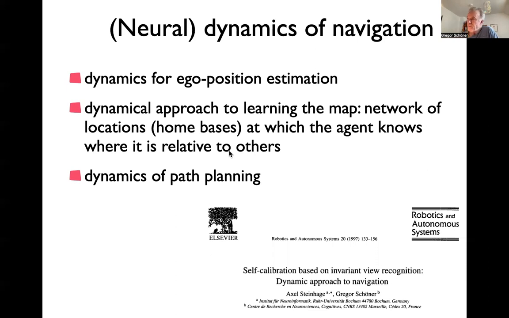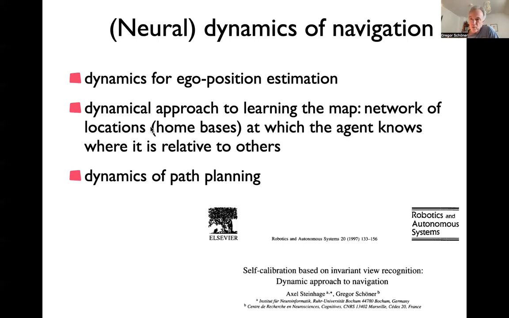So the link to the familiar is the path planning: when the vehicle is moving around, that will be the kind of dynamics you're familiar with, heading direction and integrating that. And then we'll be looking at two things. We'll look at a procedure to estimate your ego position and how to integrate that with information from some form of recognition of where you are when you build the map.